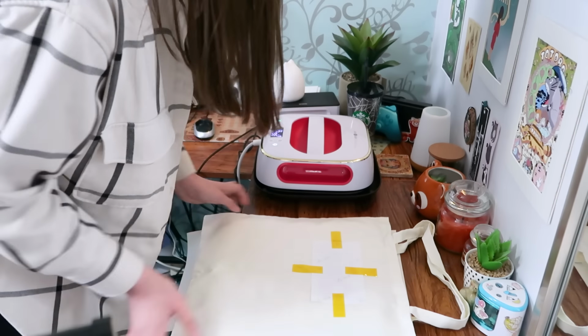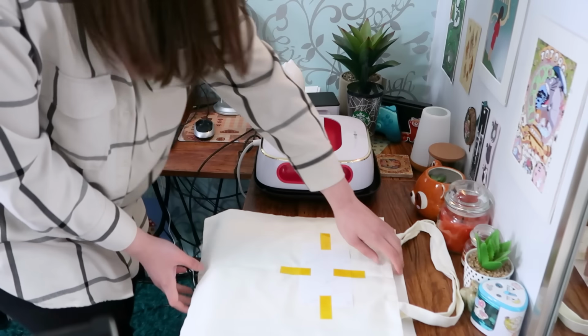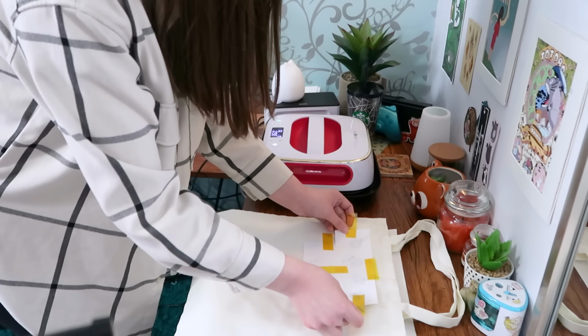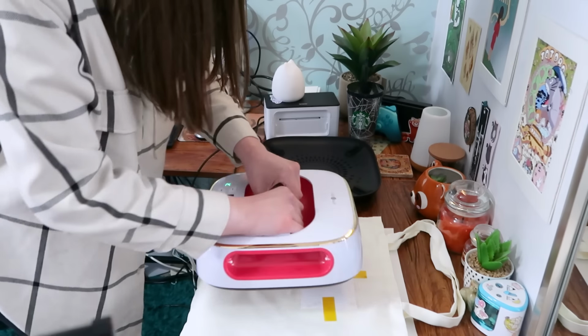Give it a try because I'm excited to see what it's gonna look like. So this design's not gonna be too far upwards. The sub sprite is a bit further up on the bag, like here. This design's gonna be a bit further down. So we'll see how that looks.